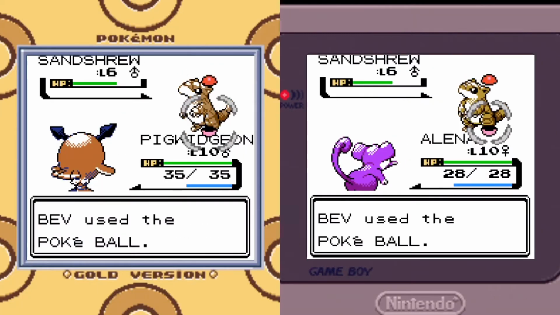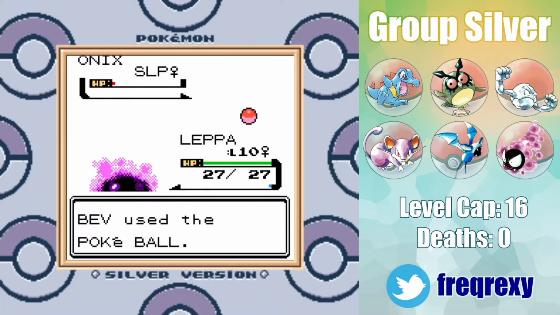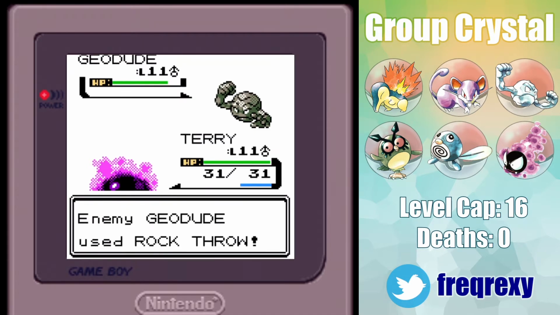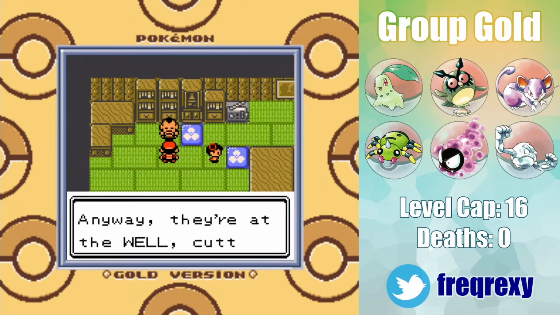Union Cave was where Gold and Crystal met a Sandshrew, naming them Pettigrew and Sancho, 2 potentially useful mules for later. But Sandshrew isn't there in Silver, and there's not much that could be done with Razdionyx. And Crystal almost was down a teammate when a Hiker's Geodude hit a crit rock throw on Terry, and he survived on 2 HP. At the other side of the cave was Azalea Town, where I learned Team Rocket had been on life support without Giovanni and had been taking Slowpoke tails in nearby Slowpoke Well.